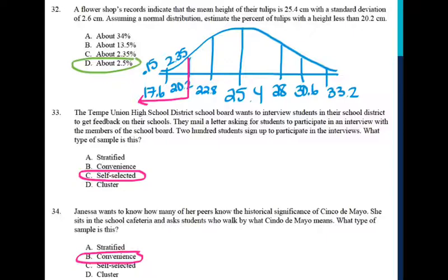Let me explain what the other ones mean. Stratified is when you're breaking up into groups and you're randomly selecting from each group. For example, if you think about your school, you have sophomores, juniors, seniors, and freshmen. If I were to randomly select students from each of those grades, that's a stratified sample. Cluster is when you're still separated into groups, so it's similar to stratified, but instead of just randomly selecting from each group, you're picking the entire group. So if I wanted to look at the entire freshman class or the entire sophomore class, instead of just randomly selecting from each class, that's a cluster. So you do have to know the difference between those, otherwise you can't really answer these questions.